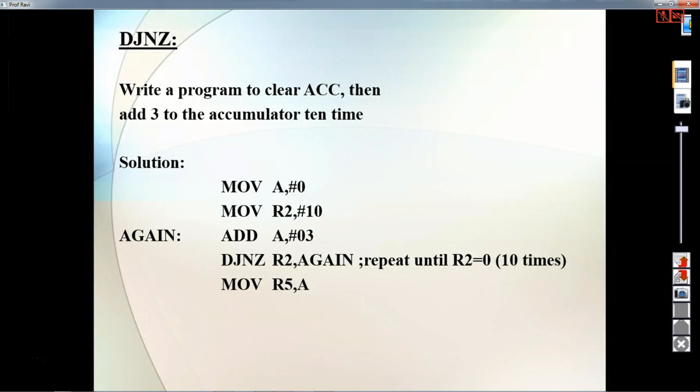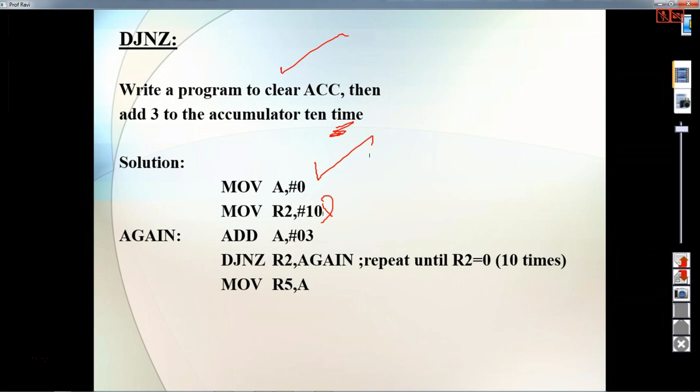Write a program to clear the accumulator, then add 3 to the accumulator 10 times. So this is the program given. So MOV A, 0 and MOV R2, 10, right?